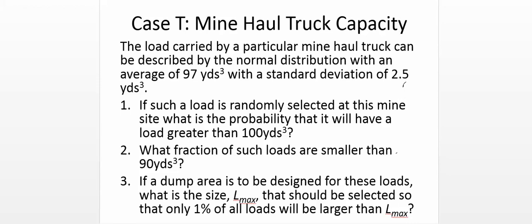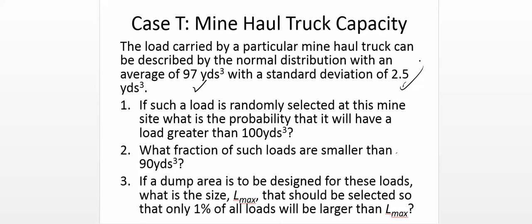In this example, we're going to be looking at mine haul trucks, and we believe that the amount that each truck carries is described by a normal distribution. The mean of that distribution is 97 cubic yards, and the standard deviation is 2.5 cubic yards. In part 1, if we select one of those loads at random, what is the probability that it will have a load greater than 100 cubic yards?